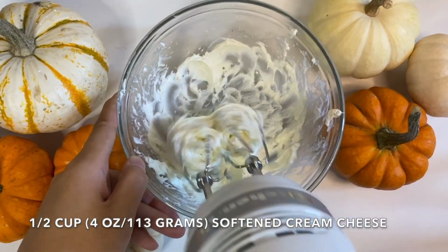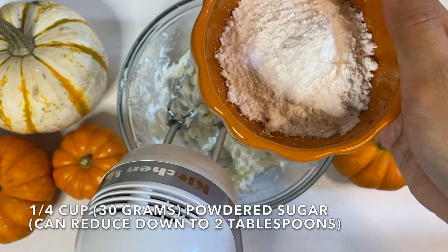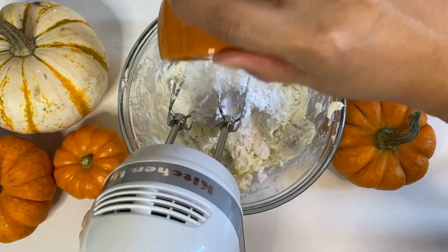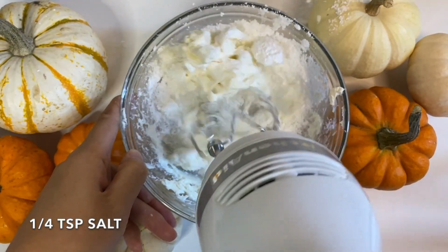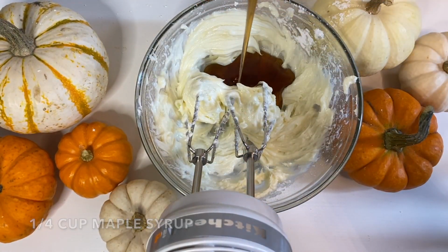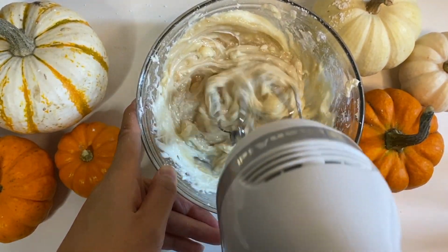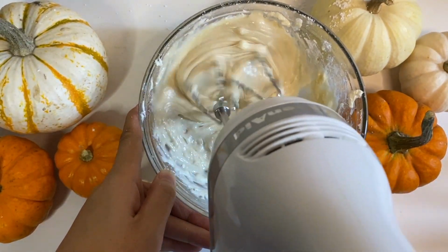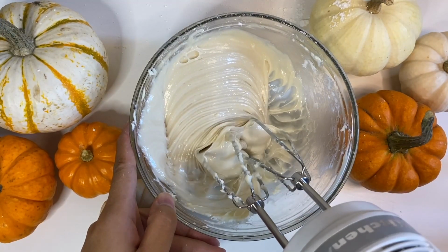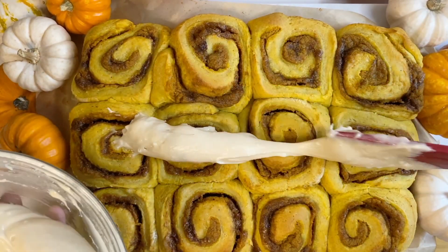While the cinnamon rolls are baking, we are going to make our maple cream cheese icing. Mix your slightly softened cream cheese and your powdered sugar. Then add your salt and maple syrup. Mix until smooth and all the ingredients are incorporated. Add your glaze while your cinnamon rolls are still warm.